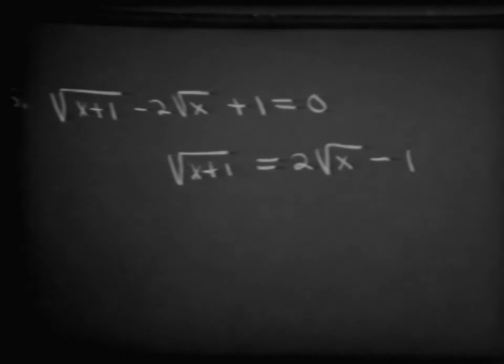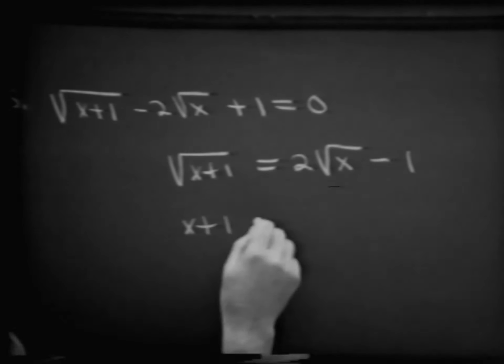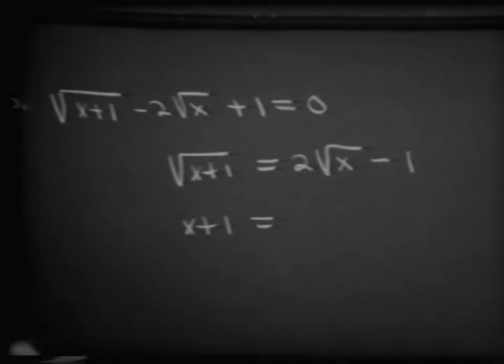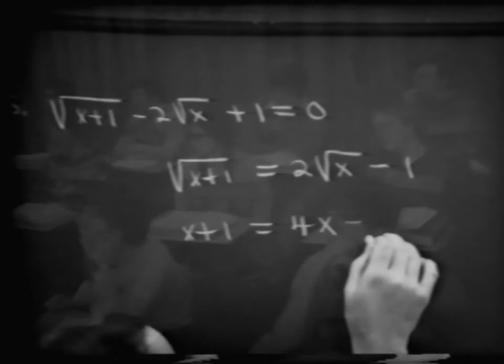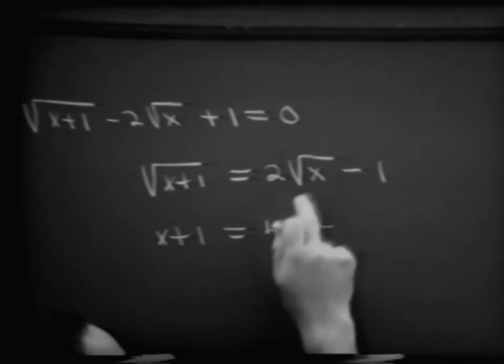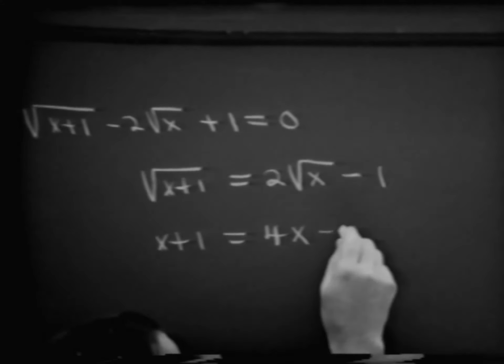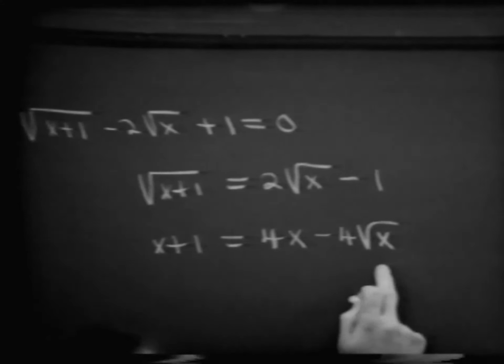Well, if you square the left-hand side, what do we have there? X plus 1. There we have an x plus 1. Now, on the right-hand side, when you square this expression, what then do you have? You have a 4x. Plus 1. Careful now, this is a minus b, the quantity squared, so it's a squared minus 2ab. Minus twice, 2 times root x, so minus 4 root x. Minus a 4, the square root of x, does everyone agree with that?